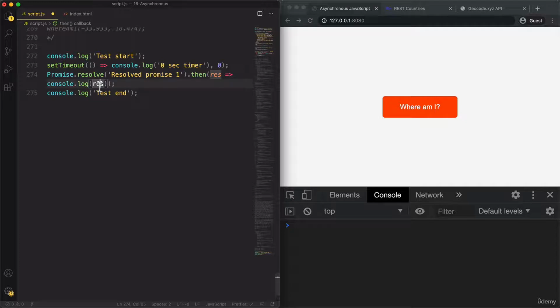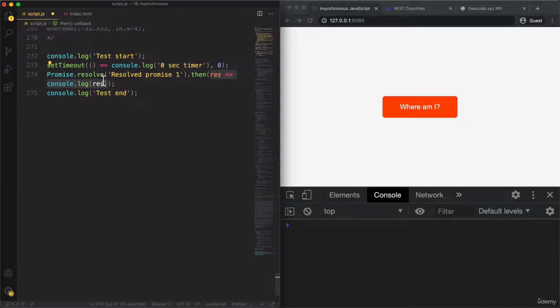Well, the timer appears first in the code, and so it kind of finished first, and so its callback will be put on the callback queue first. But does that mean that this callback here will be executed first? Well, actually no, it doesn't. And that's because of the microtasks queue. Remember? The callback of the resolved promise here will be put on the microtasks queue. And this microtasks queue, as you learned in the last video, has priority over the callback queue.